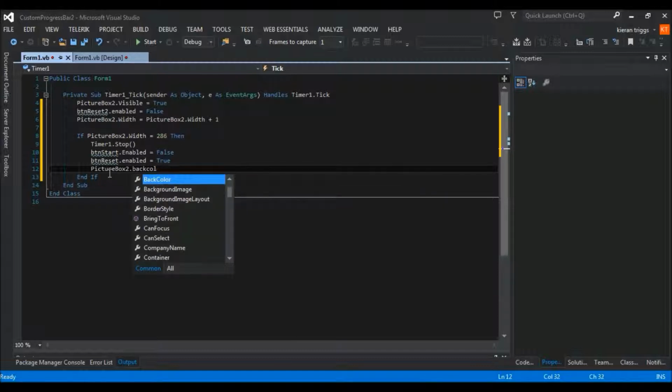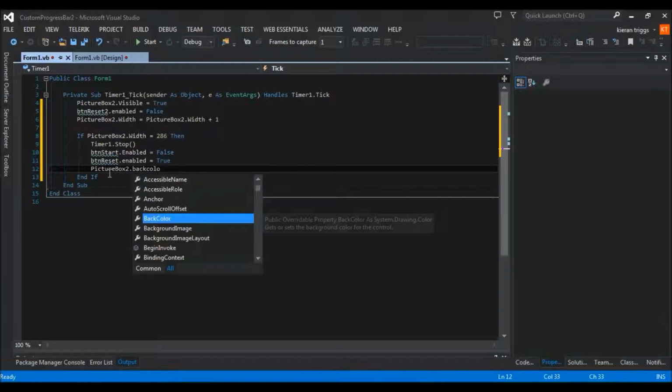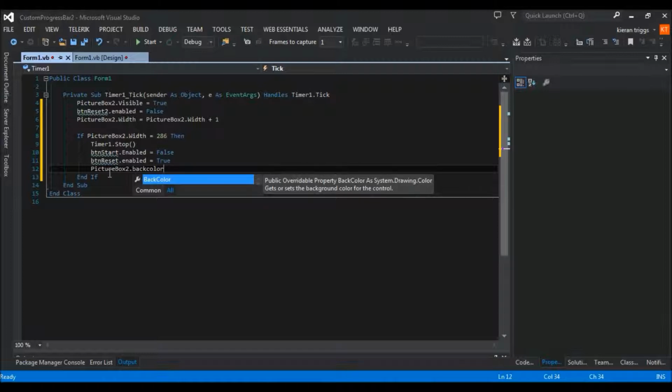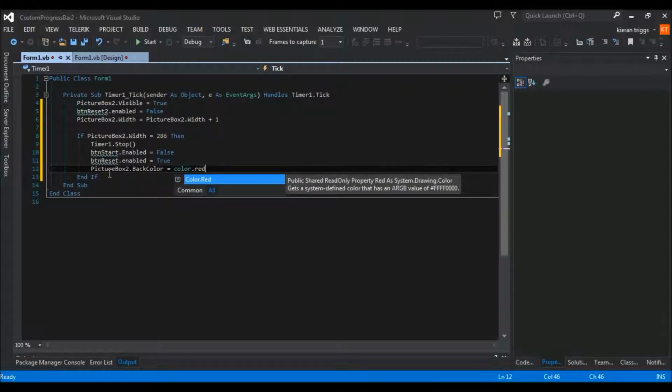Now remember, don't do this if you're in the UK, because it will not work. You have to do it the American spelling. If you do not do it the American spelling, the code will fail and it will give you an error. And I'll show you what the error will be in a minute. I'm going to go for white. Let's go for white.